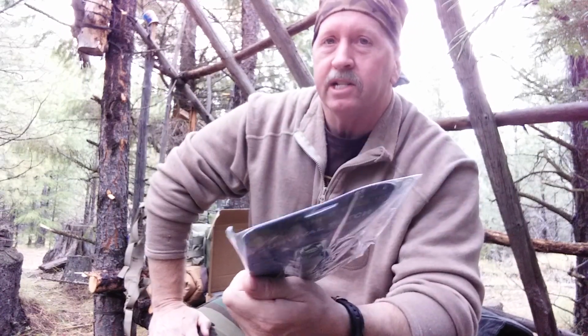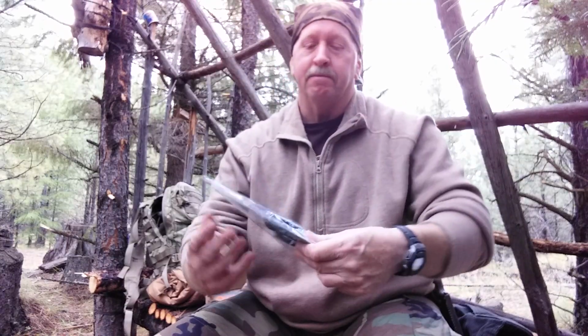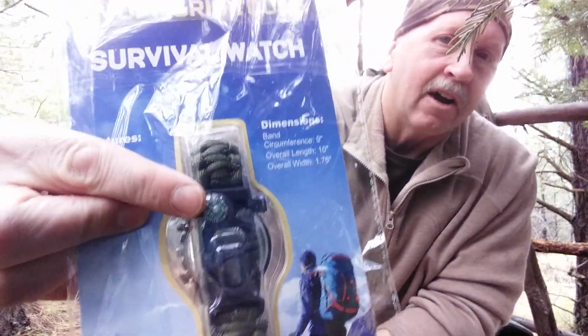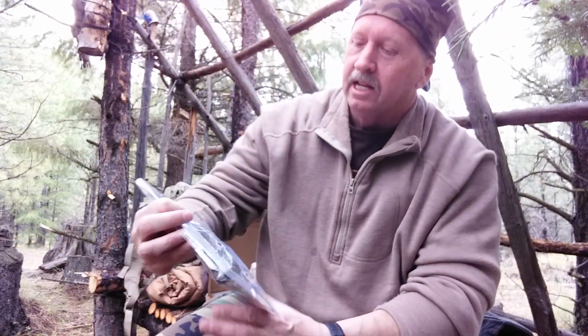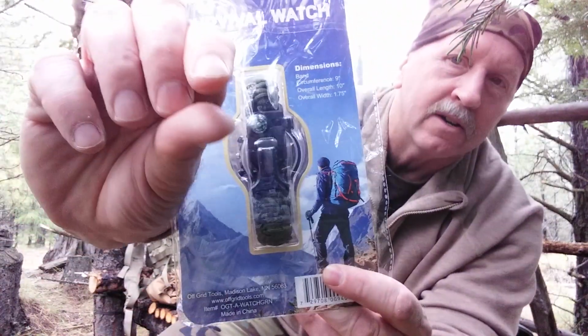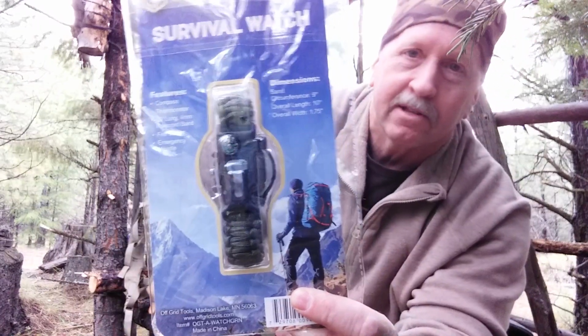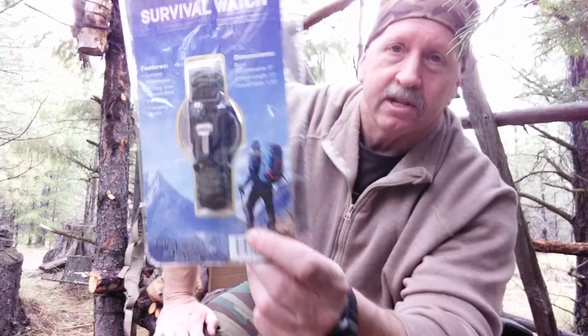If one of my students, and I teach wilderness survival bushcraft, came to me and said, hey, how about this for a piece of survival gear? I would be telling them, throw it away, buy a real ferro rod and a real compass. These little tiny bubble compasses are definitely not accurate enough to bank your life on. This little tiny scraper with a ferro rod about that long that sticks out is completely worthless. I mean, if you had a cotton ball with Vaseline with you, you could get a couple sparks, but you should have a real ferro rod on your belt or in your pocket and in your pack.